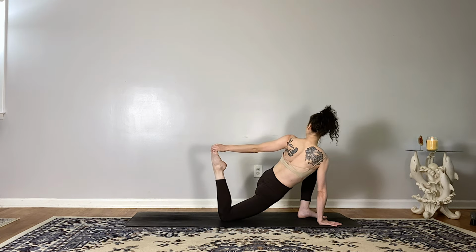Plant your left hand down. Reach your right arm to the sky for a twist. Allow your hips to sink down as you pull the right shoulder back. Option to take that quad stretch by bending your left knee, reaching your right hand back to grab your foot.